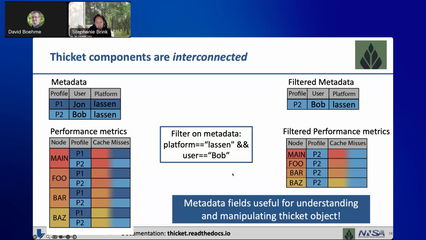Our big thing with Thicket is really embedding as much metadata information into your performance profiles as possible, because it is so powerful and useful for being able to manipulate your Thicket as a post hoc process. All of the metadata is now embedded into the Caliper files themselves. So you no longer need to put all of this metadata information into various directory structures. I think we've all done the top directory structure name being the number of ranks, maybe the date, the machine, which compiler optimizations, what parameters you ran with. We've written many scripts where we append all of that information into our folders and then store the Caliper files underneath. We're really hoping to embed all that information into the Caliper profiles themselves so that you don't need to keep track of it in the folder names.